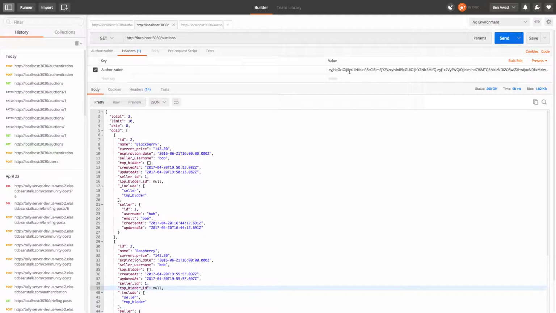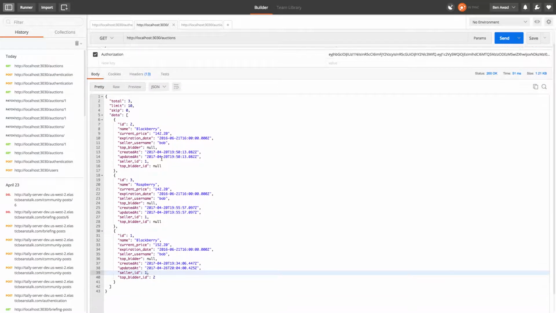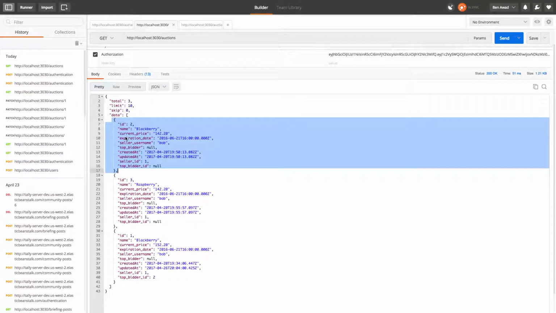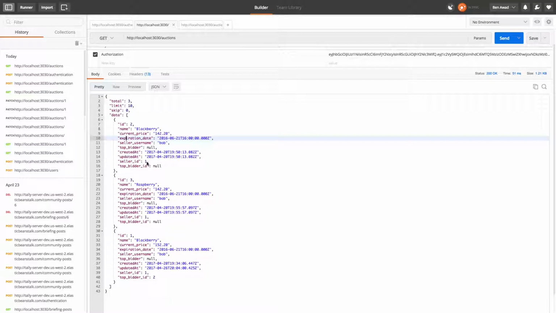Okay, paste this in here and we search. This is what it looks like right now. We just have objects, and as we can see, the seller ID here, and seller username is Bob.